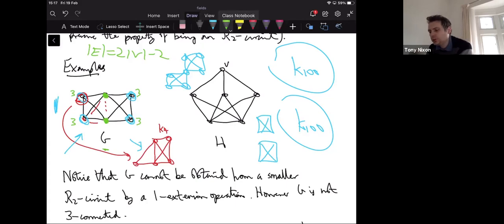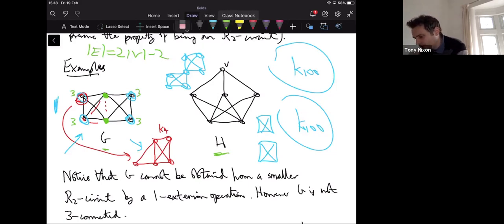And so what we're going to show is if you're 3-connected, which we need for redundant rigidity anyway, then our life is made easier and we will be able to find some vertex to reduce for which the resulting graph is a circuit. But even if we assume 3-connectivity, like in this graph H, it's not true, the nice thing like it was in the Lemma case, that every vertex of degree 3 can be reduced. So that's my next example.